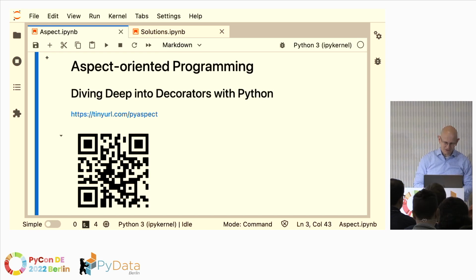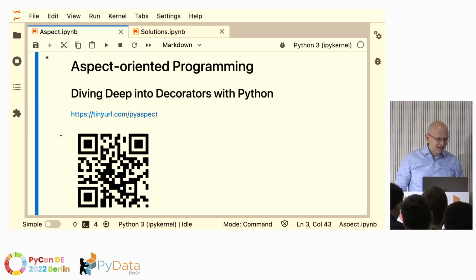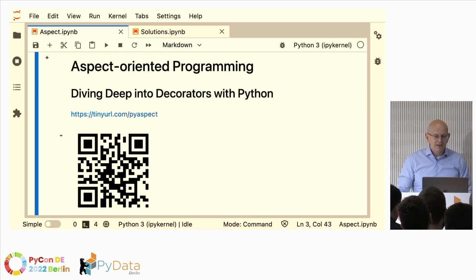Good afternoon, everybody. Right after lunch, I'll help you over the after-lunch dip here. My name is Mike Müller, and I've been a Python user since 1999. That's the last millennium, starting with 1.5. And I've stepped with Python through all those versions, from 1.5 up to 3.10, and 3.11 soon.